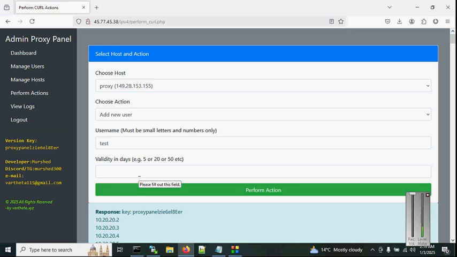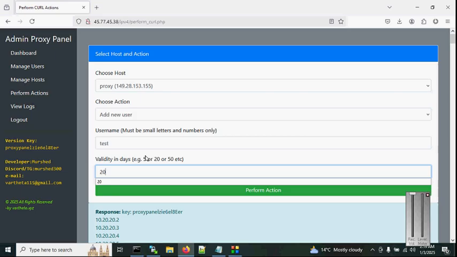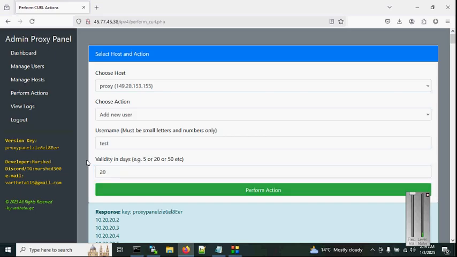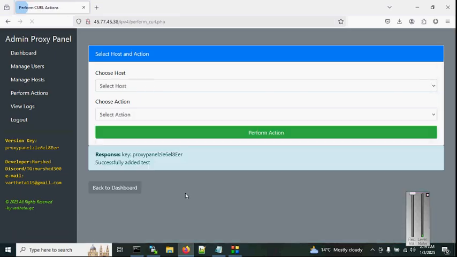It will be counted from the server time. I mean the proxy server time, server date. 20 days, and action.